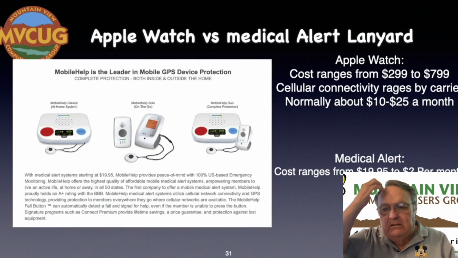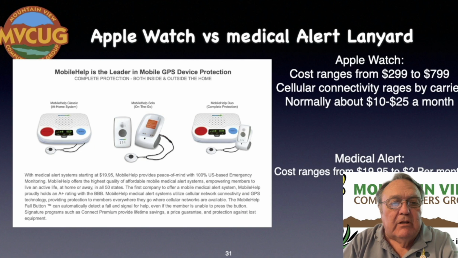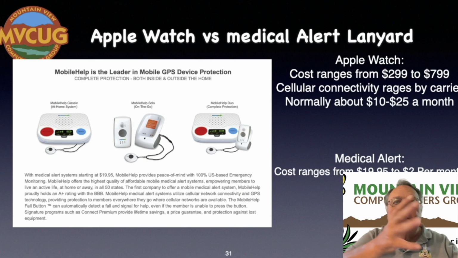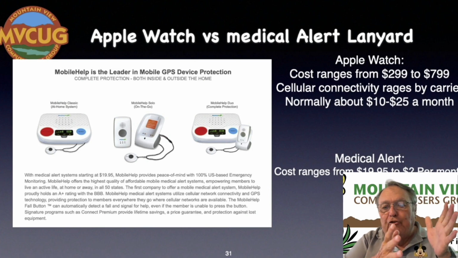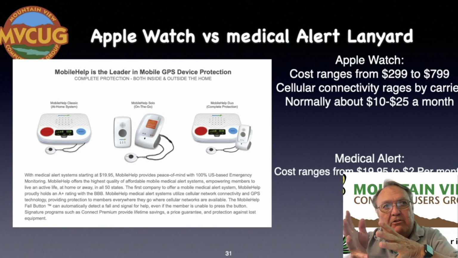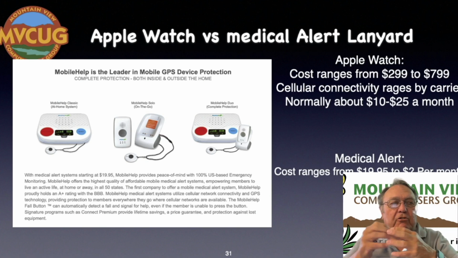Okay, here's a medical alert lanyard. This is what Consumer Reports recommends. They're big devices, you have to wear a lanyard, you have to trigger it, and you pay for the service. Most of them give you the equipment and charge you $20 and up a month. Okay, $20 a month versus $300. I'll pay for the Apple Watch in 2 years easily. And I've got a lot more than a lanyard I have to wear every place.